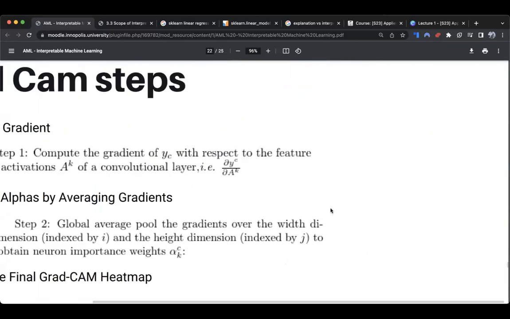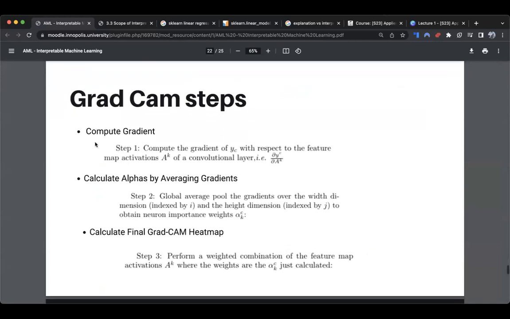We can revise the steps here together. The GradCam steps are pretty simple. Compute the gradients of YC, the class C, with respect to the feature map activations, AK, of a convolutional layer. We can choose any convolutional layer, preferably the last convolutional layer that we have, because that one usually provides the highest level of abstraction, or the best interpretations, because the lower level layers are mainly focused on lower level features such as the eyebrows and stuff like that, whereas the final layers are interested in the whole category, or the whole range of objects that we have, right?